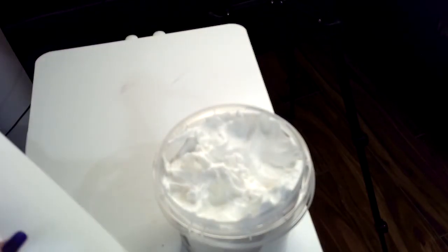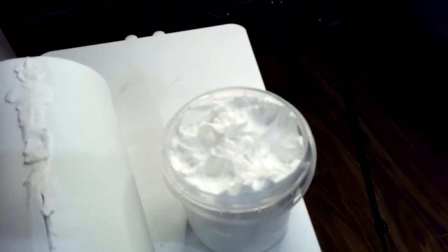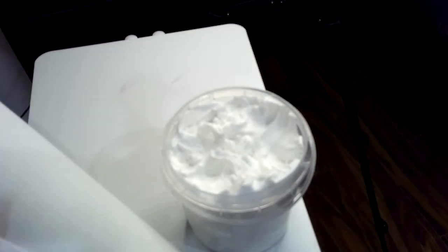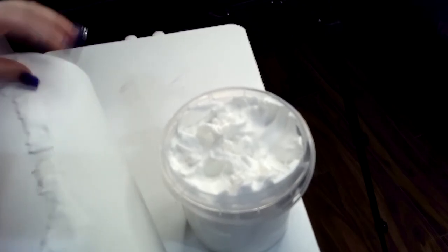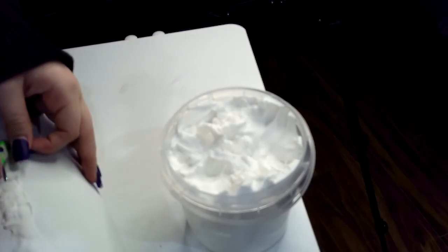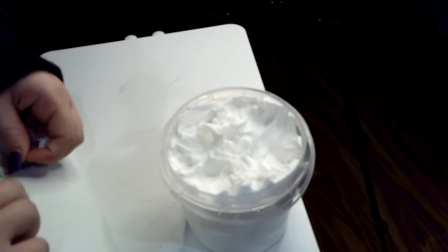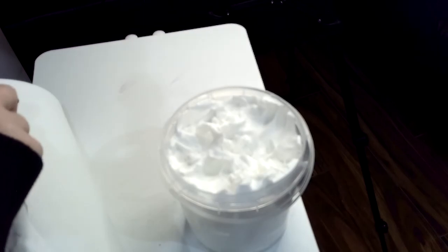This is not looking my best, but you know what? We're working with it. We're doing what we can. We're not all professionals here, guys. I'm just an amateur who loves to do this. With modeling foam, you do kind of have to work fast. Just cutting off some of these edges that decided they were gonna lift.